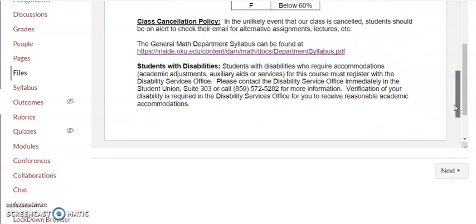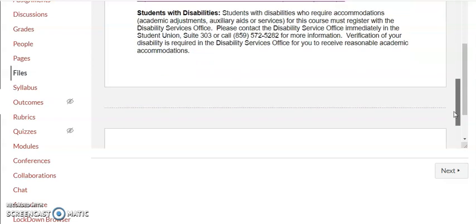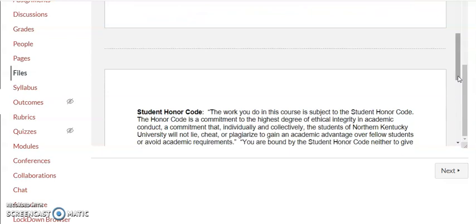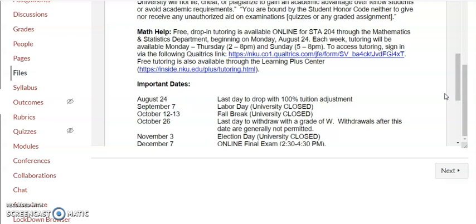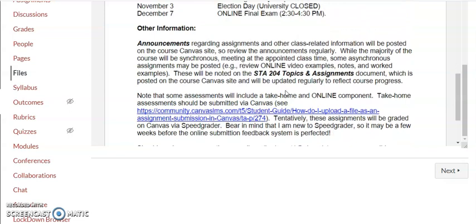There is other information on the syllabus that you should go through. Class cancellation policy, it's an online class. I don't think we'll be canceling, but in the event that we do, that information is here. We've got a departmental syllabus and a few other pieces of information. There is an online help area in the Department of Mathematics and Statistics. It's nice because it's available in the evenings, 2 to 8 and 5 to 8, when many of you have access and may have questions. I've got important dates listed on the syllabus as well. A few other announcements that you should read at your leisure.